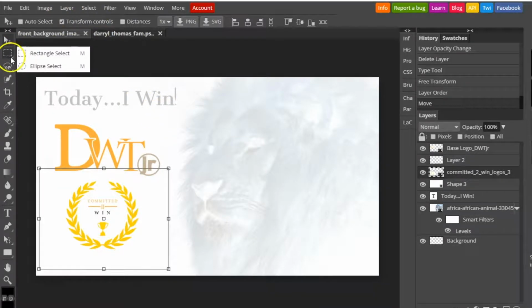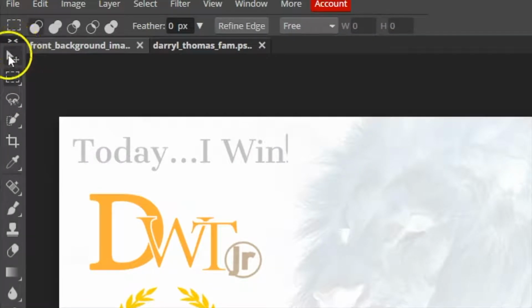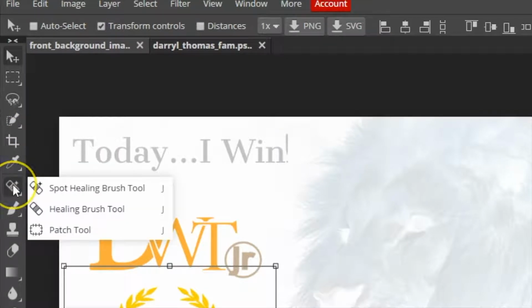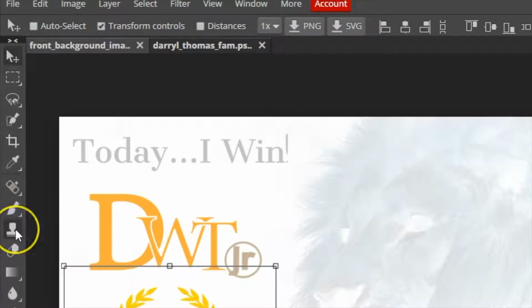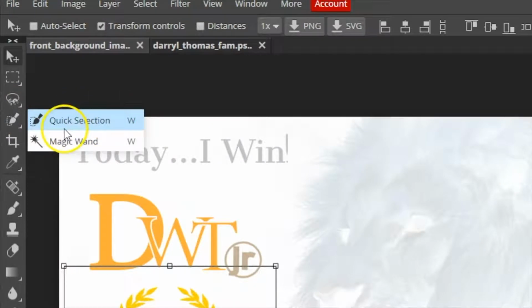Photopea is a great tool set, and most of the tools here, from the magnetic lasso tool to the direct selection, crop tool, spot healing brush tool, are exactly like Photoshop. The one thing I'm not too keen on is the quick selection tool. It allows you to cut certain images out of a picture, isolate images, and really exercise that creativity, but it's not as refined or sophisticated as it would be in Photoshop. So I use Photopea quite a bit when I want to launch it really quickly and accomplish something quick. But when I'm trying to do something really detailed, I still prefer Photoshop.